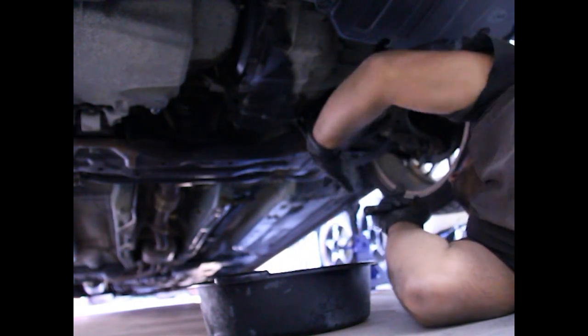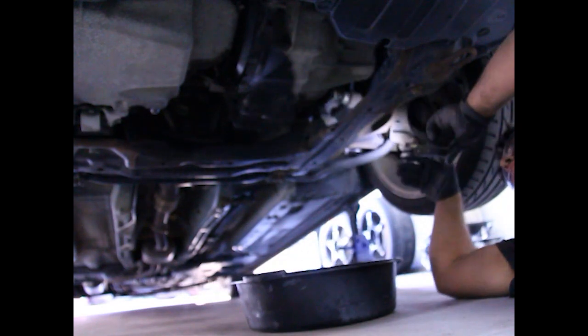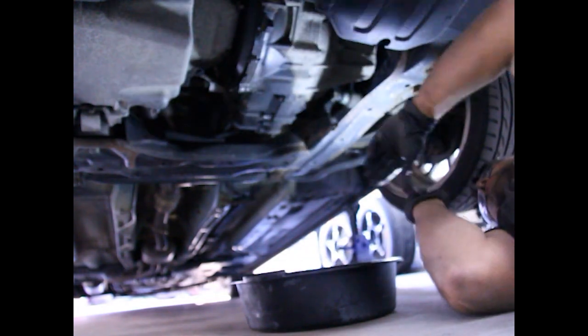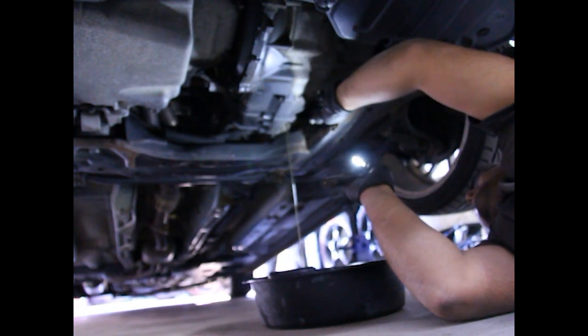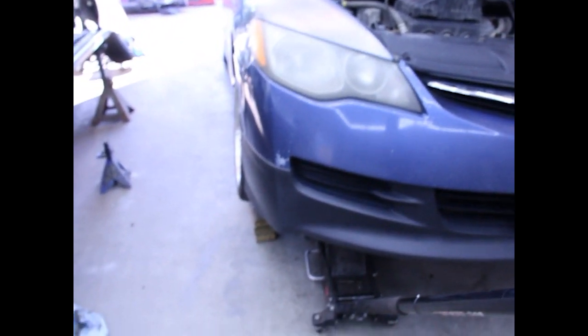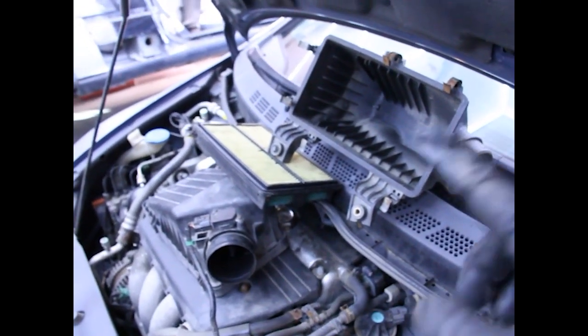I was going to stop but I think I'm just going to drain the transmission fluid because why not. I haven't changed this transmission fluid since I bought the car, so I don't know if this is going to be bad or good, or if anything is even going to come out. Trans fluid looks okay but I'm going to try the synchromesh. Got the transmission fluid all out — the old stuff — and I got the drain plug torqued back up. Going to lower the car now. I already got the intake box out — I should change this filter too, it's kind of nasty.